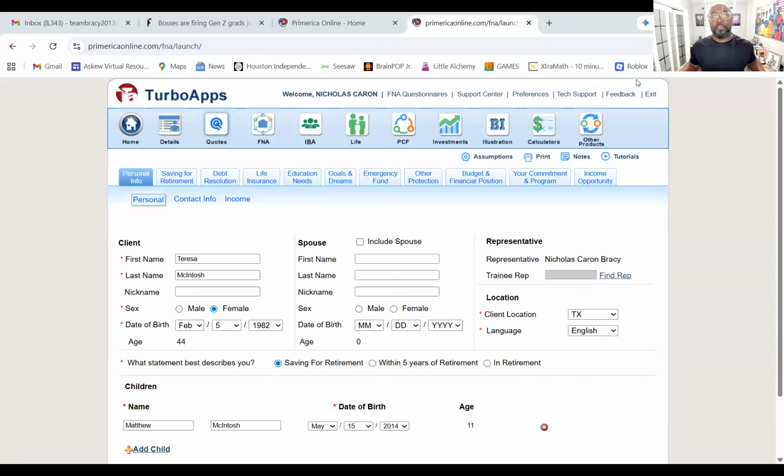So when I'm building it for the first time, I like to do it, especially for somebody who has a lot of debt, which you guys are looking at. Hopefully, if you've opened up this PDF for Teresa McIntosh, she's got quite a bit of debt. And as you'll see, there are questions that you ask and ways to put things in that will assist in putting together a thorough debt elimination, debt stacking plan.